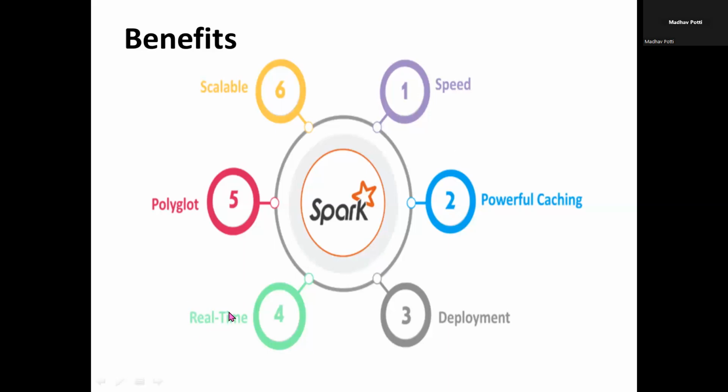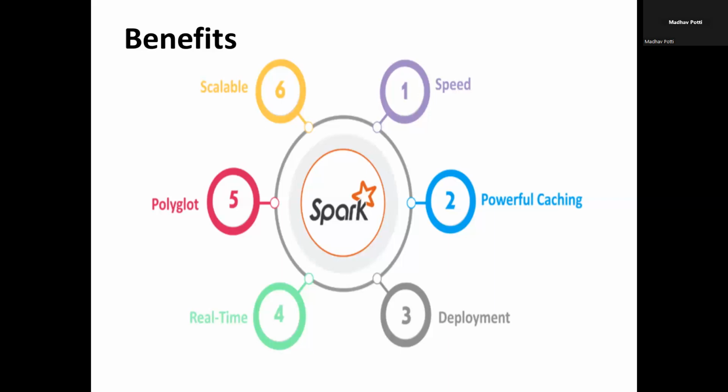Now when it comes to real time, let me give an example. It's IPL season, right? Hope everybody is watching IPL on the Jio Cinema app. What do you think? How is the Jio Cinema app doing real time analytics and real time streaming of the data from the match, and it's coming to you? How is it possible? What is the technology behind the scenes? The same Spark.